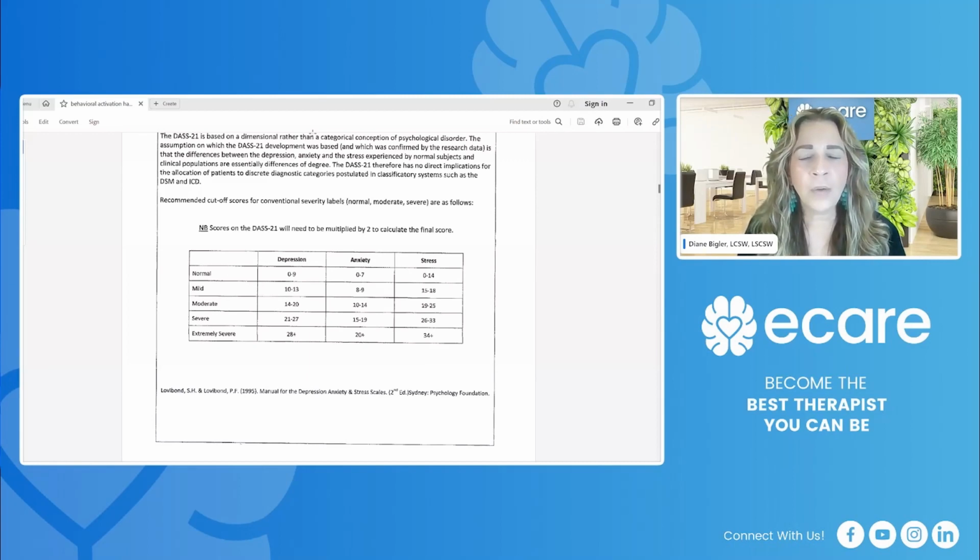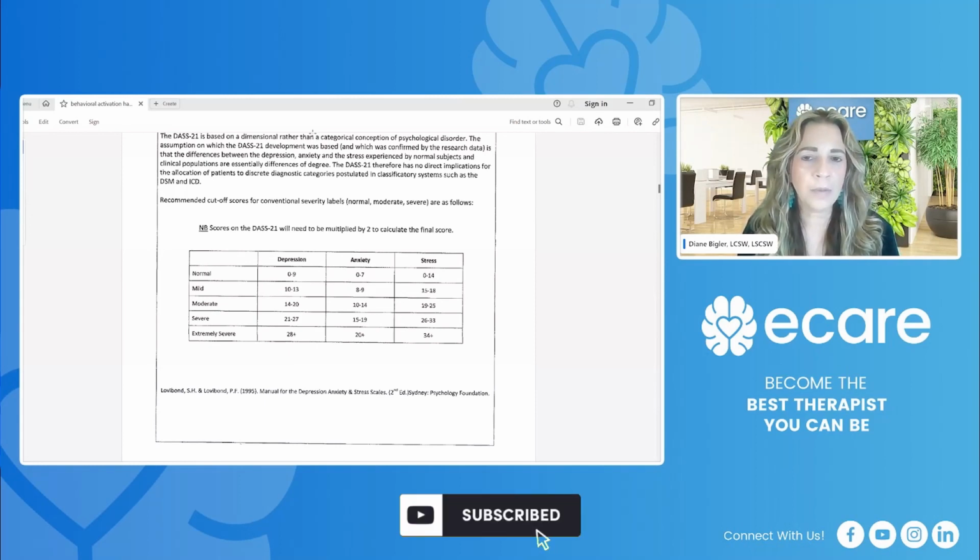I would say you can overdo it from the client's perspective of having to answer the same questions week after week or every few weeks. But I think if you provide the client with a rationale, why are you asking me these questions so often in every session? If you give them information on why the frequency is there, that may be helpful.